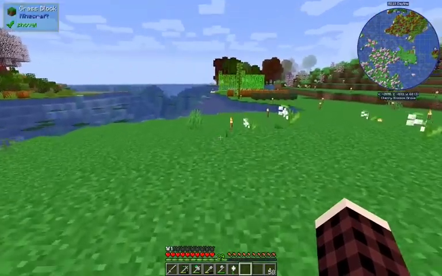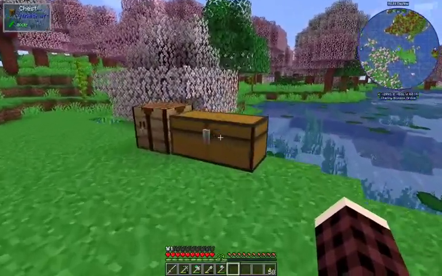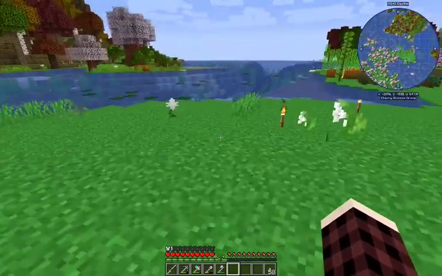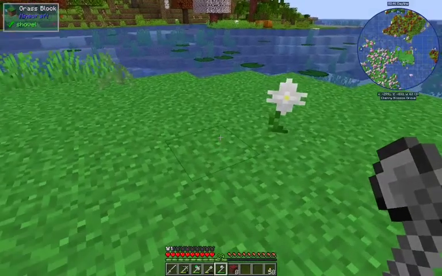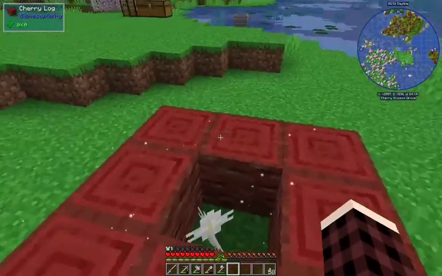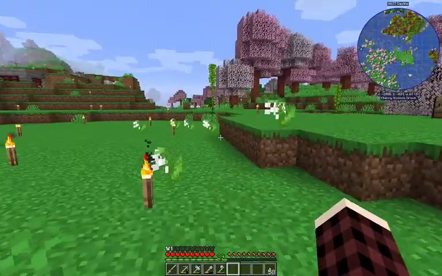But the pure daisy is what we need to get the next 2 things we need, which are living rock and living wood. And I'll show you how this works. What do we need first? We'll do living wood first, and then we'll make some living rock. We're going to need them both. If I end up getting heavily into Botania, we'll probably set this up to be automated too. What you do is you just place them down, and you can see the little particle effects, and in 60 seconds, these will transform into living wood.